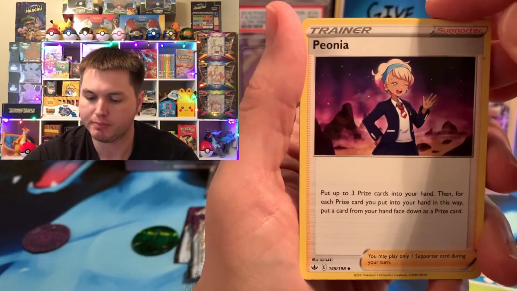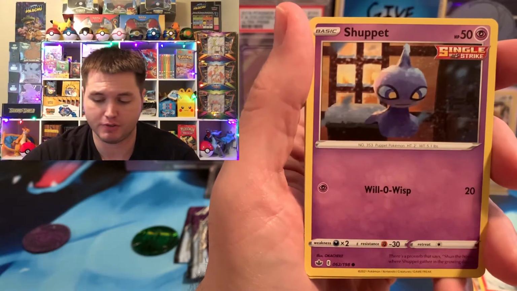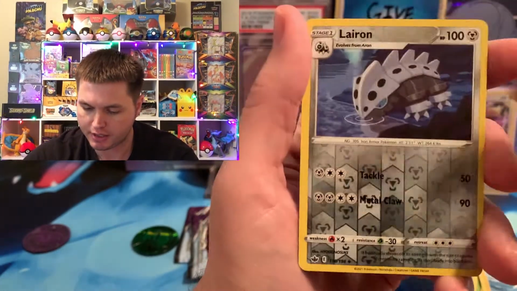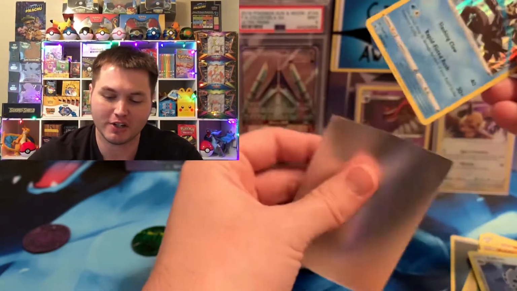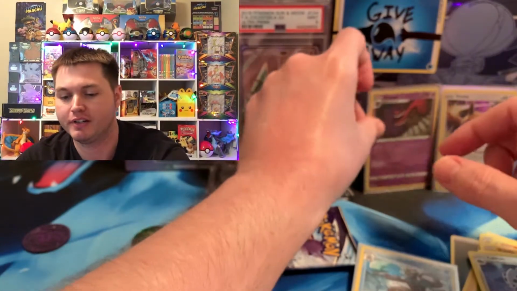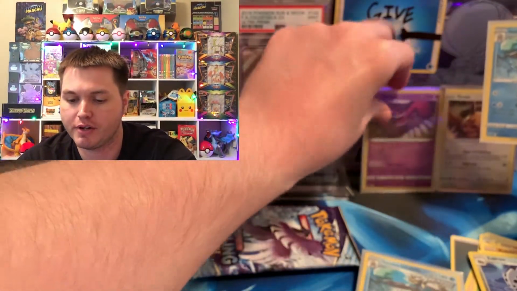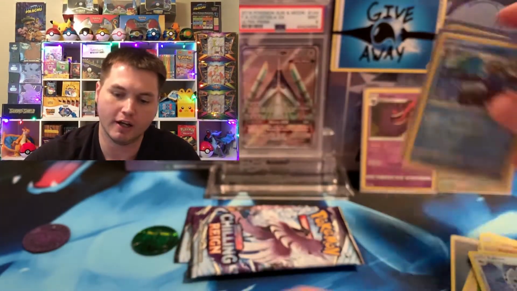Ledian, Peonia. I did pull the full art version of that card so far, that was epic. Kupfu, Blitzel, Leiron, and we got a Rapid Strike Urshifu regular rare. Not sure if we got those yet. We're going to pull the other one up here. That is epic. We got a rare holo and a reverse rare of the same card. Beautiful. You love to see it.